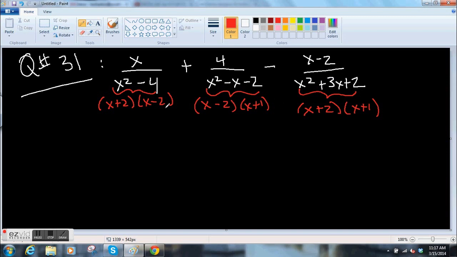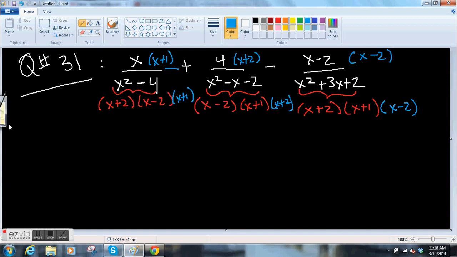Why did I do that? Because now I'm seeing some commonalities. I see x minus 2 and x plus 1. If everybody had an x plus 2, an x minus 2, and an x plus 1, we could put them all together. This piece is missing an x plus 1, so I multiply it by x plus 1 over x plus 1. This piece is missing an x plus 2. I'm looking for the lowest common denominator. What you do to the top, you do to the bottom, and that doesn't change it because that's the 1. And this piece has x plus 2 and x plus 1, but it's missing x minus 2, so I multiply by x minus 2 over x minus 2.